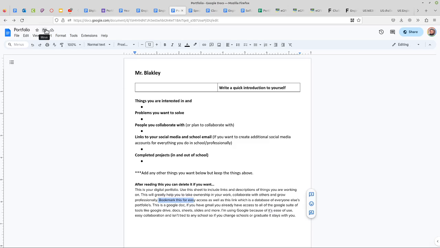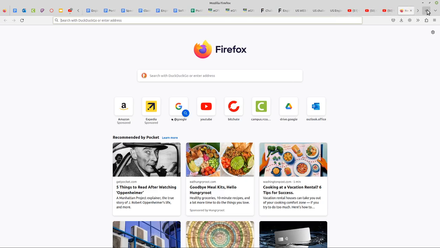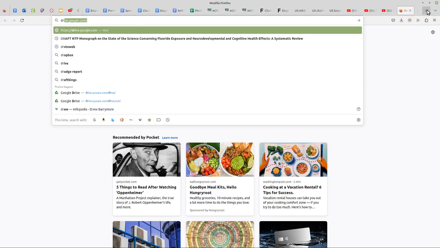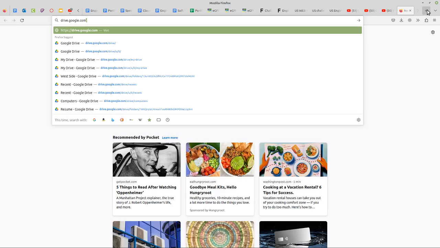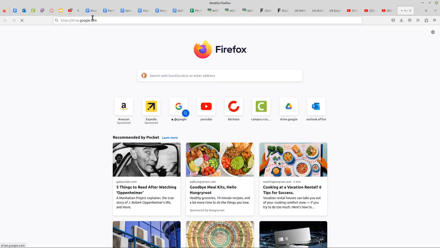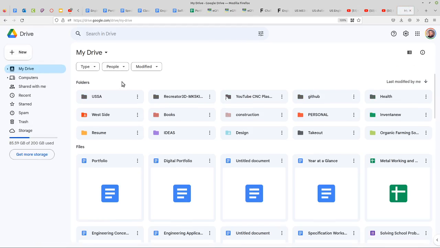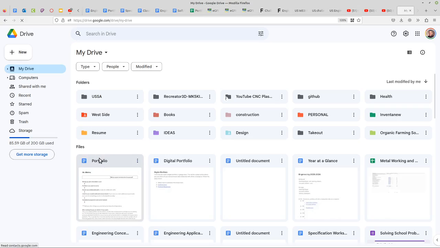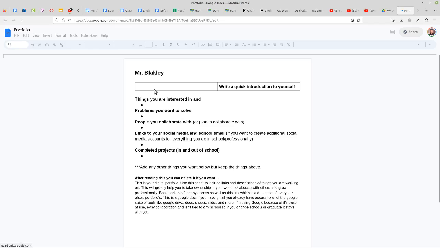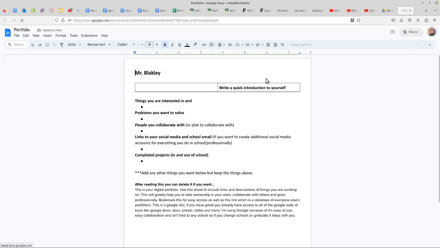So where does it get saved? It gets saved in Drive. So drive.google.com. It goes to your Drive, and it'll show up here. It shows the most recent thing. So there it is. And if you want to edit it, you just double-click it, and it opens. And everything you do, it saves. I prefer Google over Microsoft products, but it's all preference. It's just really easy to work with, easy to collaborate.